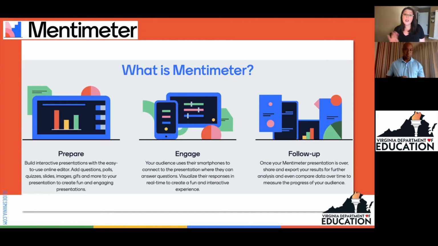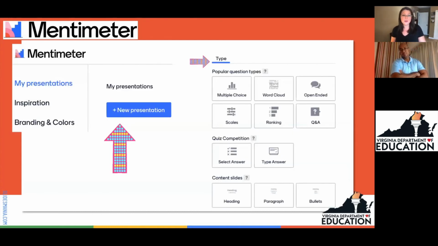So generally, I've just used Menti for some quick polls and surveys, but you can use it as a presentation tool. You can develop teams and share out the tools. I can reset the results of my polls so that I can use the same information. I don't have to keep developing a new one for every class I'm going into. It's a super helpful tool. But again, it is primarily designed as a presentation tool, and there are so many new features being added all the time, and I use it for so many different purposes. So let's get started and learn a little bit more about what we can do with Mentimeter.